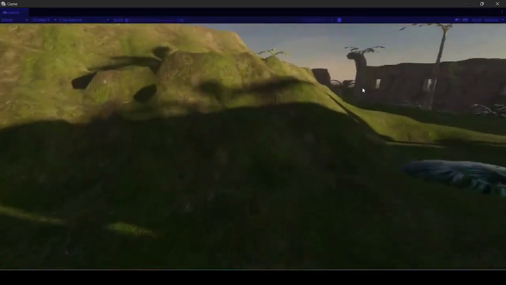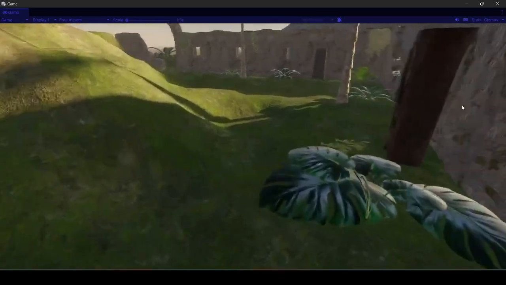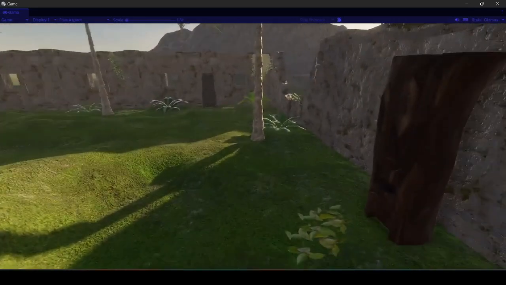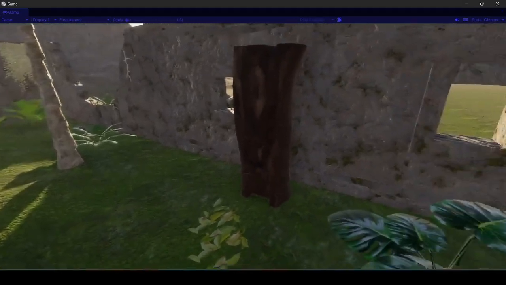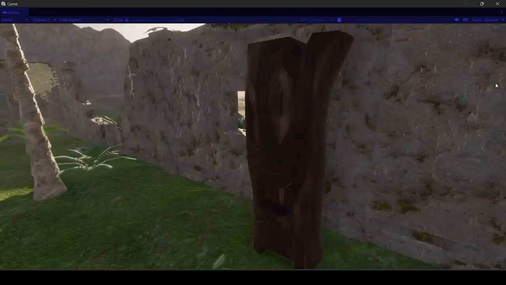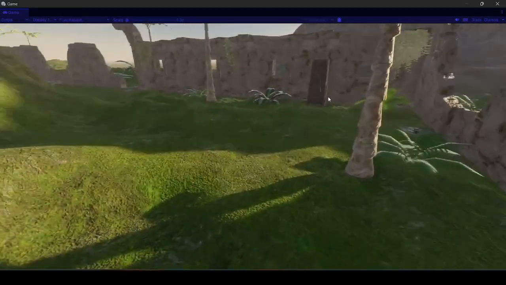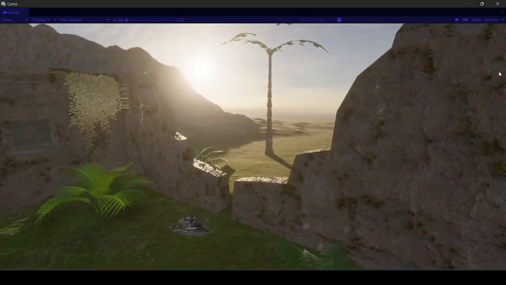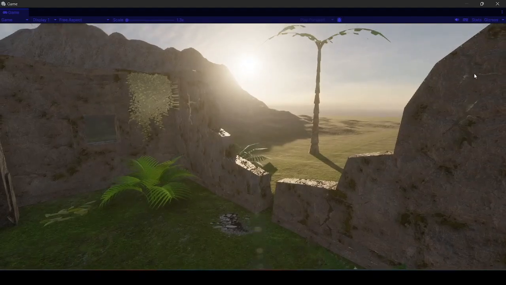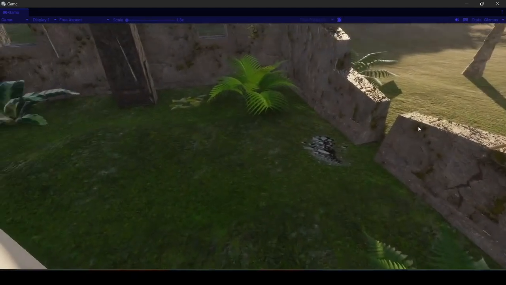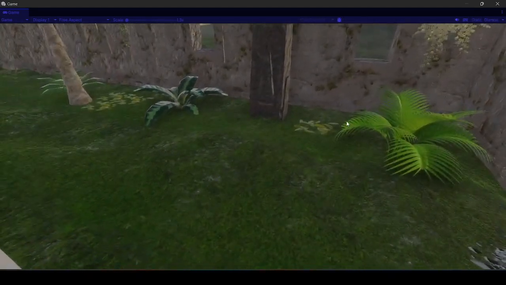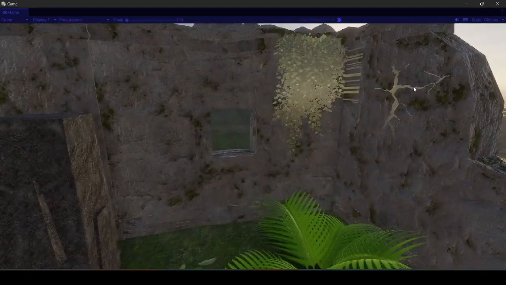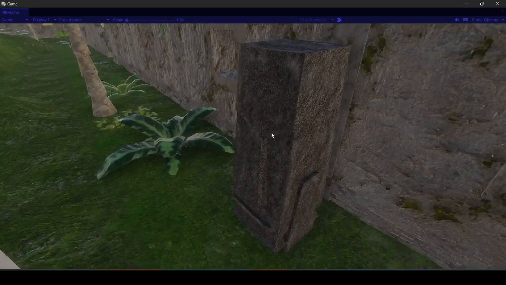So let's just go in. Got the monstera. So here is one of the tikis. Inside of this wall, I made the crack go all the way through. You can't really see it there because of the sun, but rocks on the ground, leaves on the ground, ivies. Here you can see that crack. Here is stone tiki.